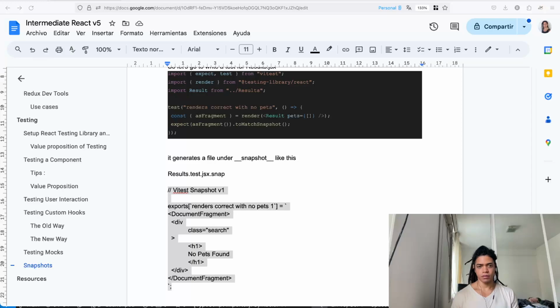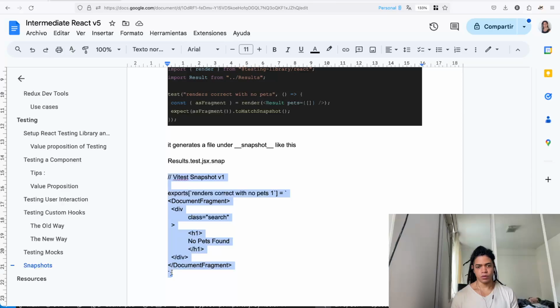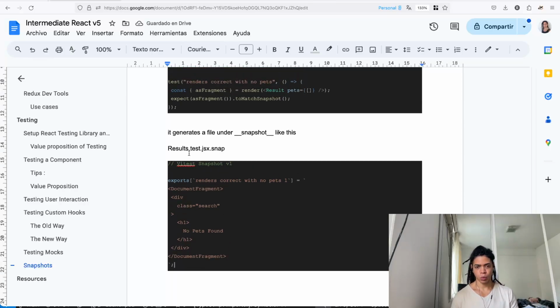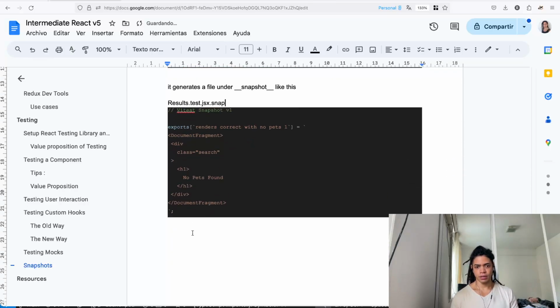You can take this and provide some background here to make things much more lovely to see. Okay, there you go. It's going to say, hey, I wrote a new snapshot for you. Then you can look in the snapshots directory up here, and you can see that it renders out this document fragment of what this looks like rendered to HTML directly. And then now, every time that I run this, it's just going to compare this to what it was previously, right? So it's going to say, okay, this is what I saw last time.